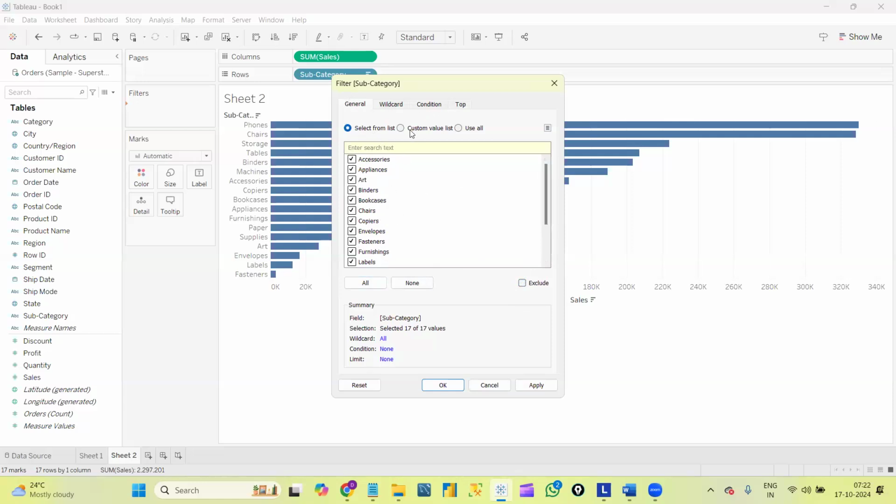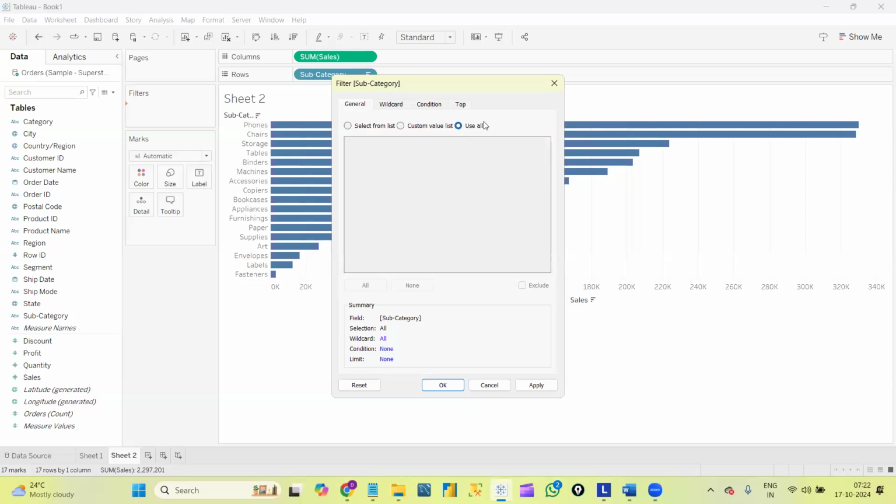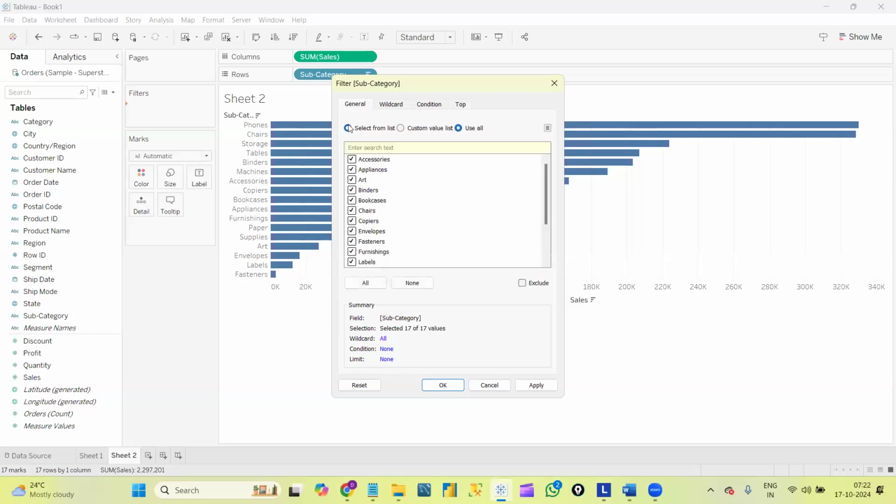Here we also have the Use All option. Why do we use it? In real time we work with real databases. If we connect to the client's database daily, we will get new updates in the data.